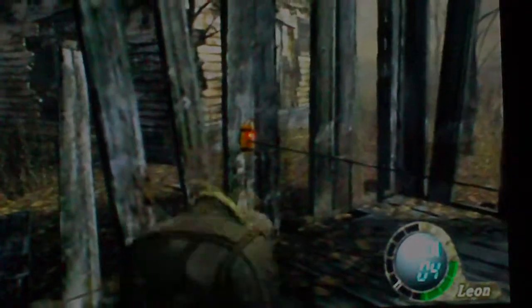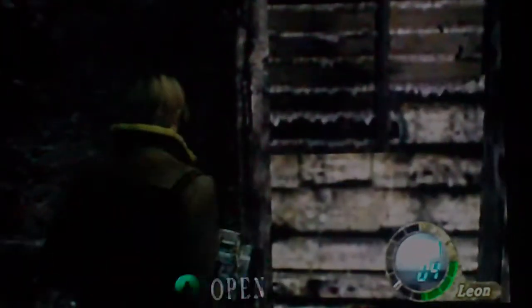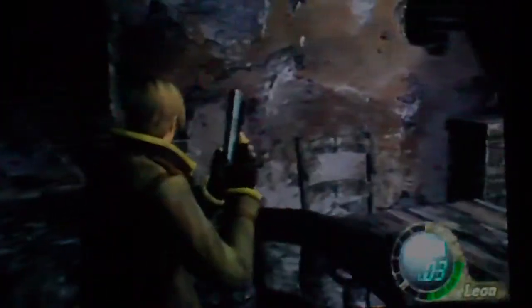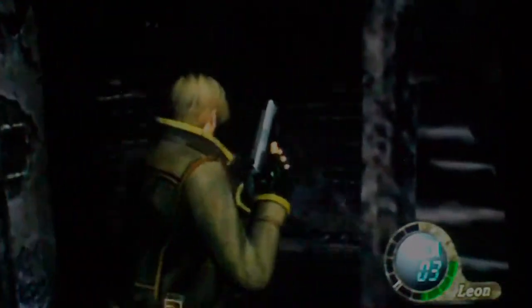And go ahead and proceed on to this house right here. Go ahead and just open this lock. Remember, I'll show you how to just shoot it like that. I like to save ammo. Go ahead and get this money. And then... I wouldn't save, but we're about to be at the end of this chapter right now.